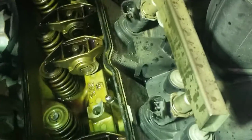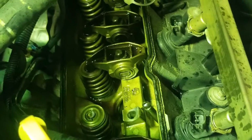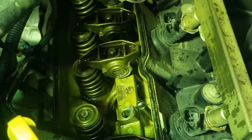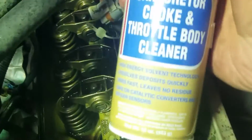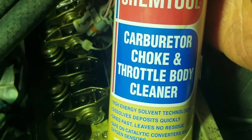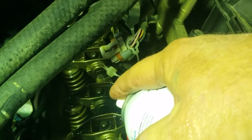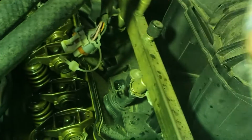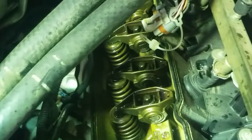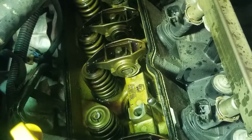Okay, I've taken the rocker off, and I've used a push rod in here and left the push rod in. But what I do is I take the carb cleaner, which everybody's been using as advertised on a lot of YouTube videos, this right here, this B12. And what I'll do is I'll stick it down the hole of the push rod, and I'll fill it up and saturate it, lifting the rod up, pushing it down, and filling that up and just saturating the heck out of it, and see if it'll free up that lifter.